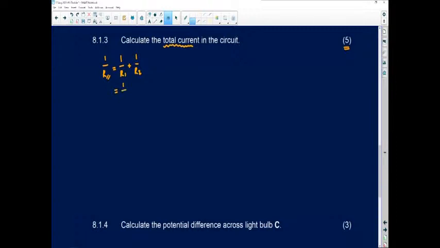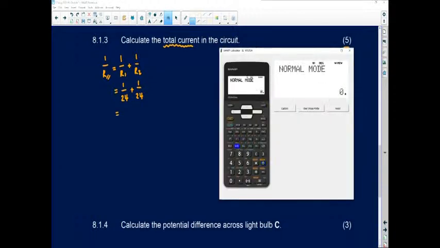So now I can say 1 over 24. They did say the resistors are the same. So in the previous question, we found that each resistor has a value of 24. I'm going to put that in my calculator exactly as it is. So that will be 1 over 24 plus 1 over 24. I'm going to do it in 2 ways, just so that everyone knows what I'm doing. This is 1 over 12.